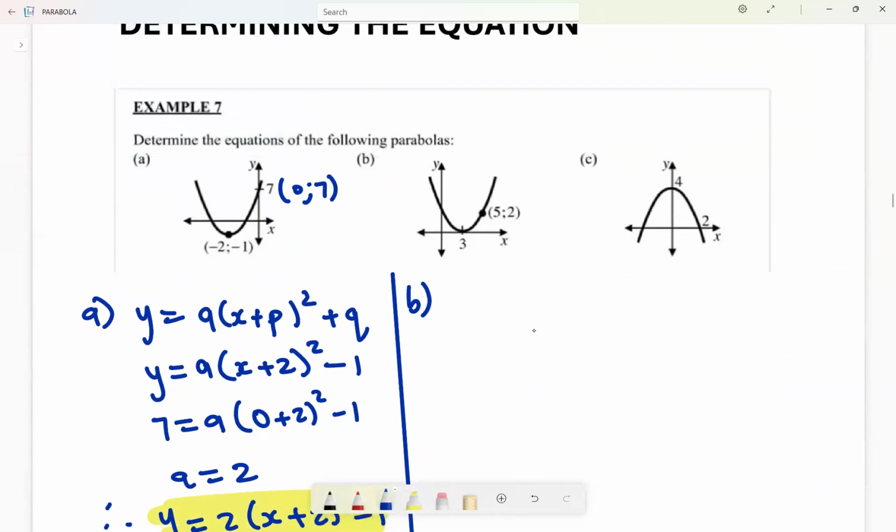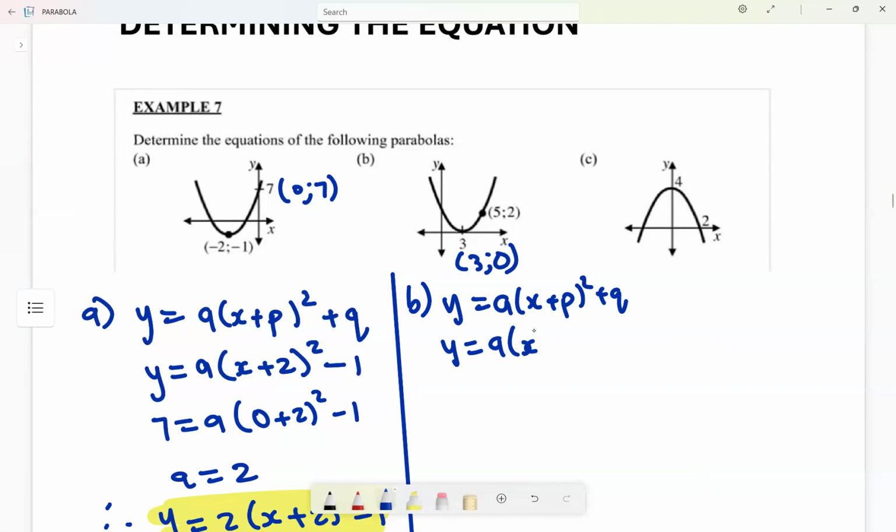And number B, cross that out for number B. I'm having a turning point. Am I having a turning point? Yes. Sorry, the coordinate of my turning point is 3 and 0. Again, then I'm going to say y is equal to, okay, let's write the standard form, the turning point form first. Again, and then y is equal to a into x. What is this? This is positive 2.